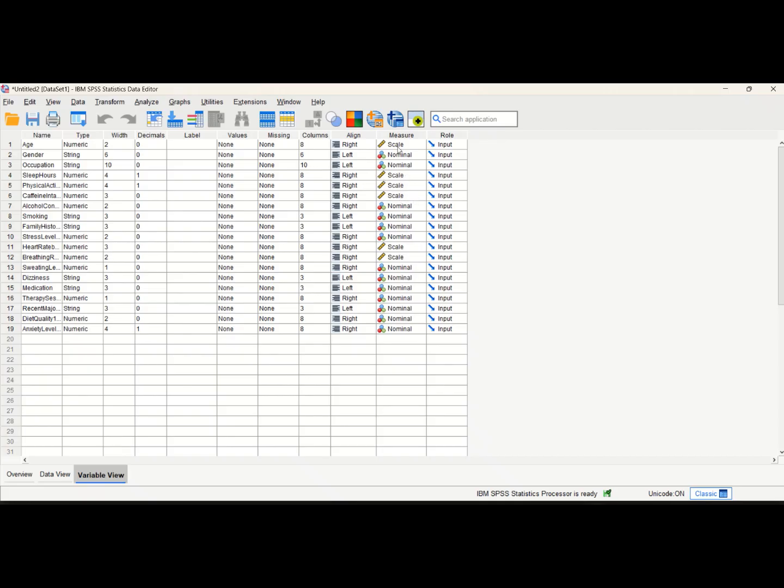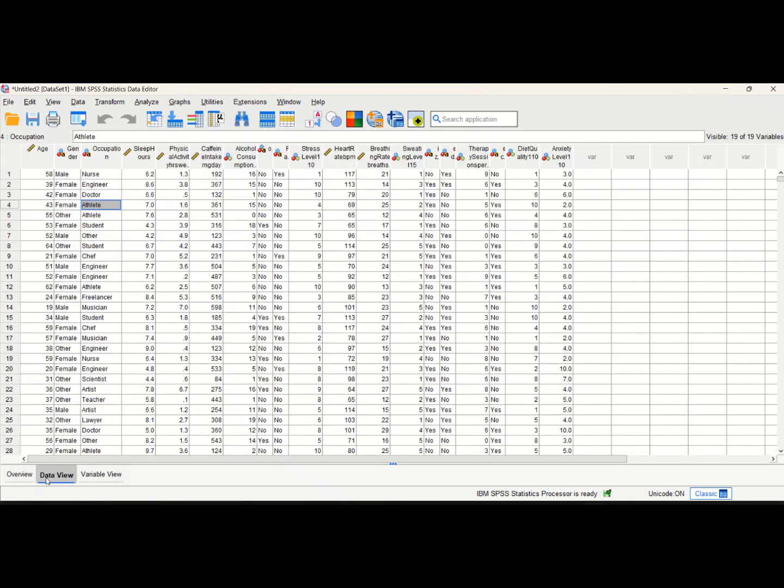And here, SPSS is trying to guess at whether our data are scale or interval, whether they are nominal. And those seem to be the only distinctions that it'll really make here. So that means that you're going to have to do a little bit more work later on. Okay, let's go back to the data view. And for your first couple assignments, we're going to be using the Analyze tab to try and calculate some measures of central tendency and later on measures of dispersion.